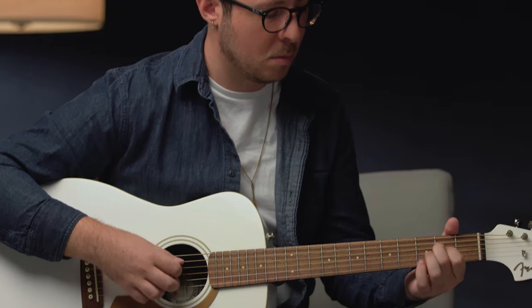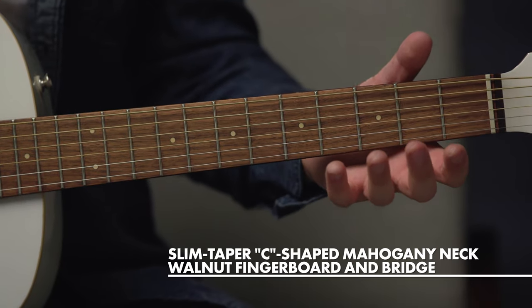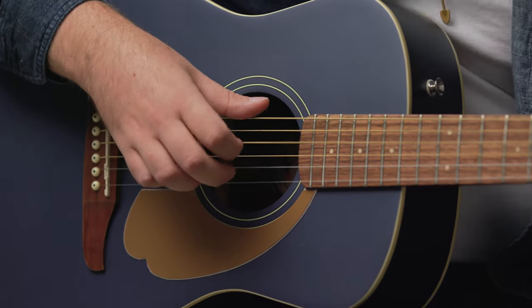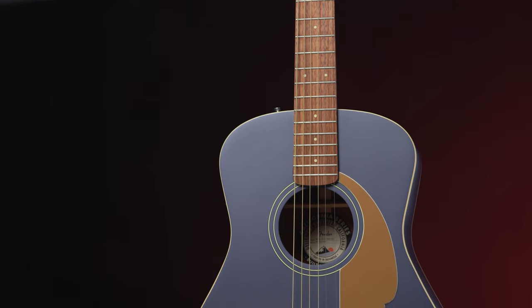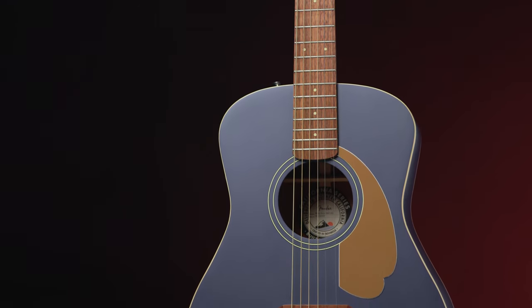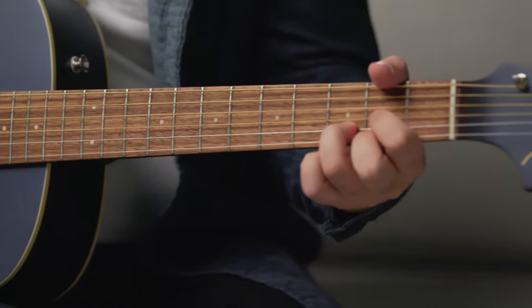The contour or curve of the back of the neck, which is the portion that fits into your hand, is what we call a slim C-shaped neck. Now, if you cut a cross-section of the neck, you'd see the C-shape. This slim neck makes it easier for new players to move up and down on the guitar neck versus other acoustics. In addition, these guitars come in three exclusive body shapes, giving first-time players three different options to choose from.